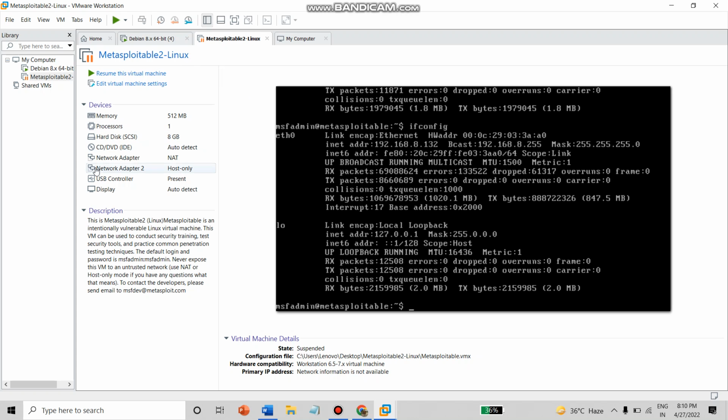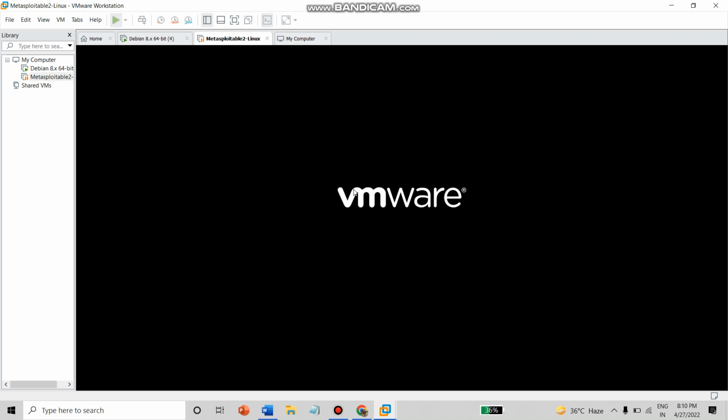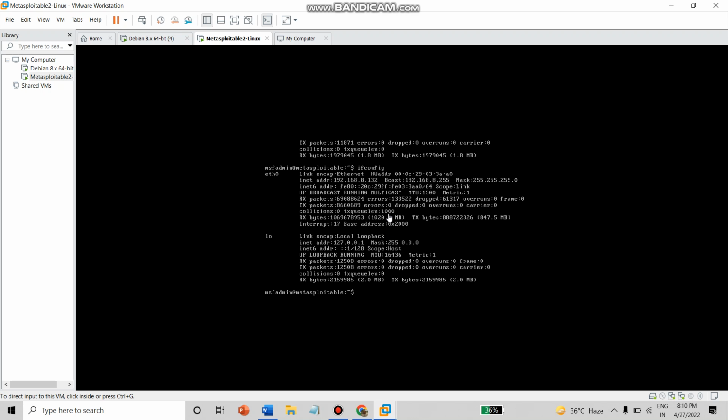Let's open Metasploitable 2, the target virtual machine. To get its IP address, type the command ifconfig.